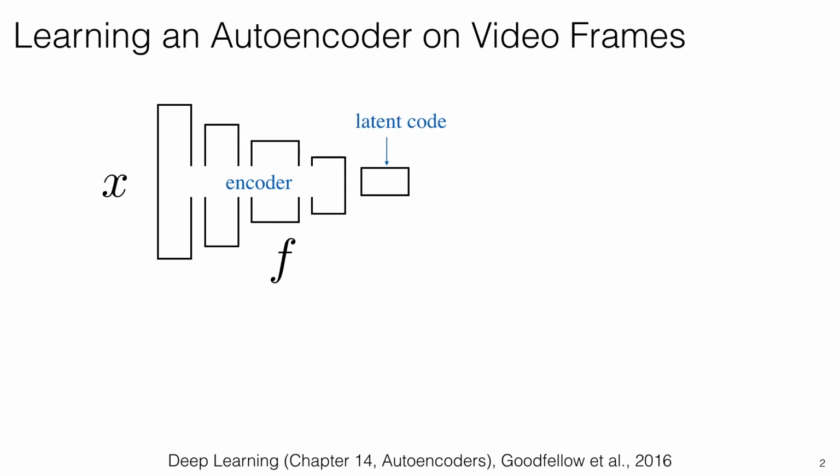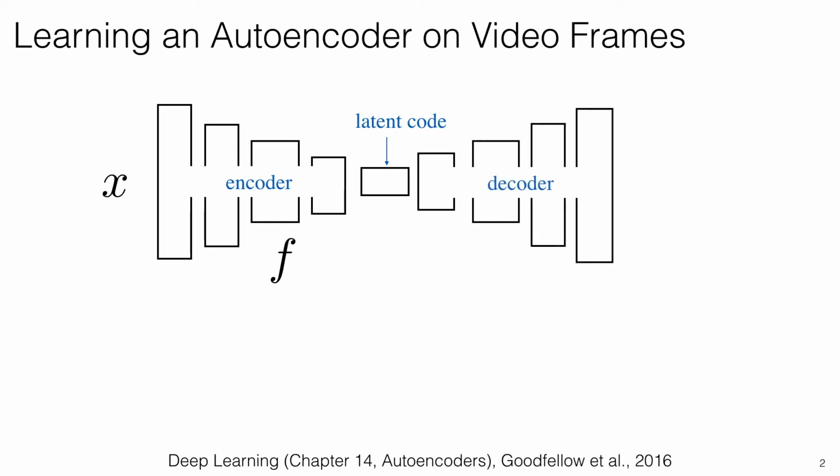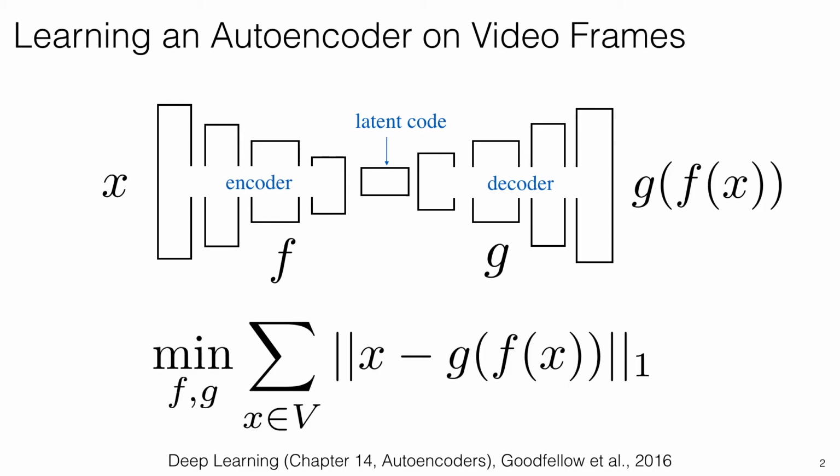The output of the encoder, also known as the latent code, describes the image, and we get back our original image by feeding it through a decoder G. Essentially, we reconstruct the original image via two functions, f that encodes to a low-dimensional latent space and g that decodes from a low-dimensional latent space to the image. We train an autoencoder using a simple L1 reconstruction loss. We use individual frames x from a video v without any temporal information.